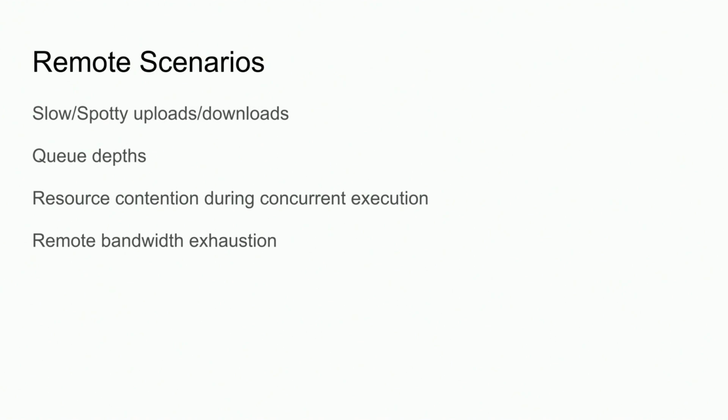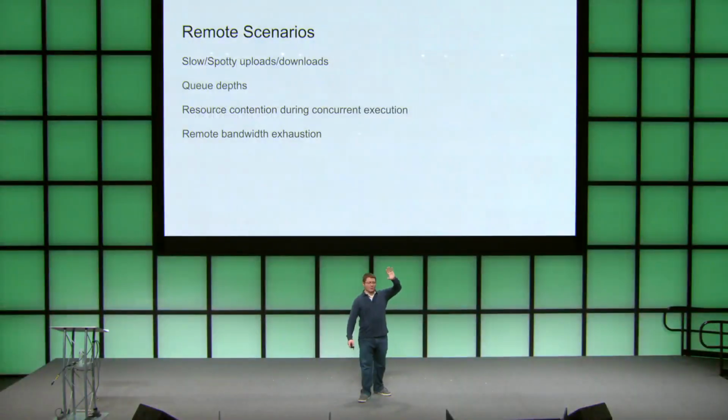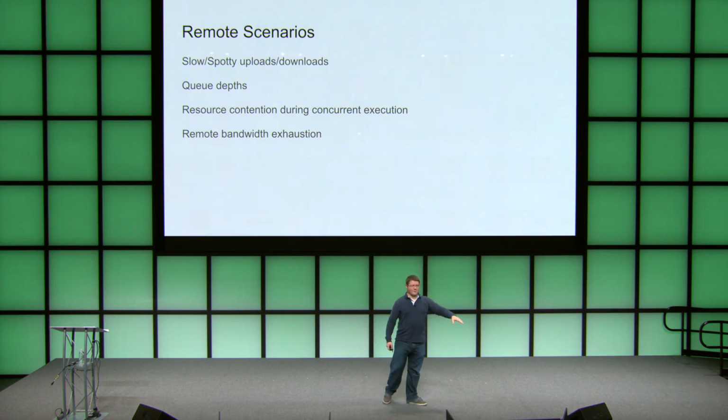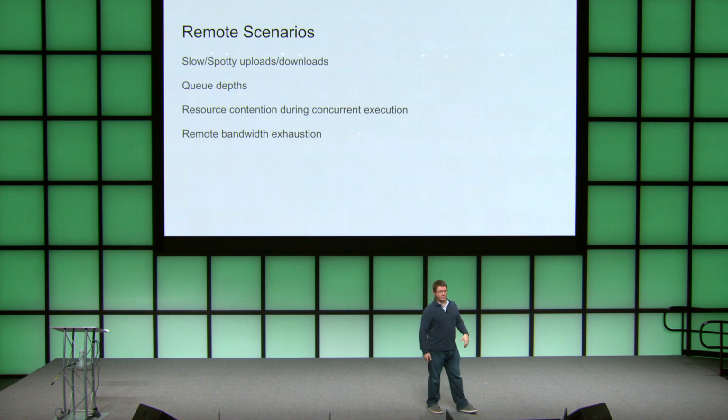The other things that we could see include memory contention and CPU contention on the workers themselves. These things are a little bit weird. They're sort of out of our control. They relate to sharing these things and keeping more work than can possibly be executed, or rather more work than is traditionally a good exercise in doing remote on remote. And then obviously there's remote bandwidth exhaustion. Maybe either the links there are degraded or they have not yet scaled up to what they need.